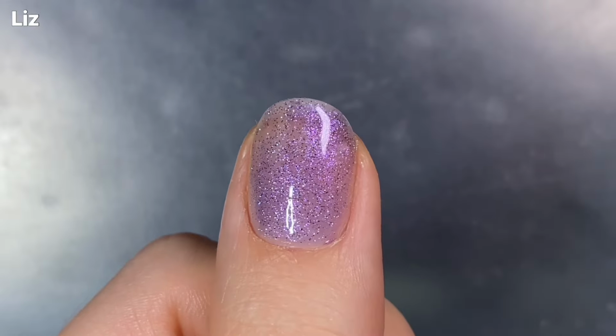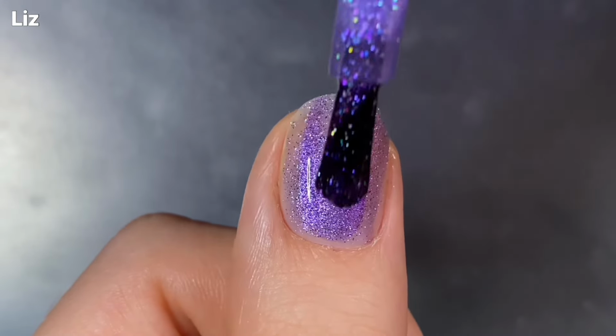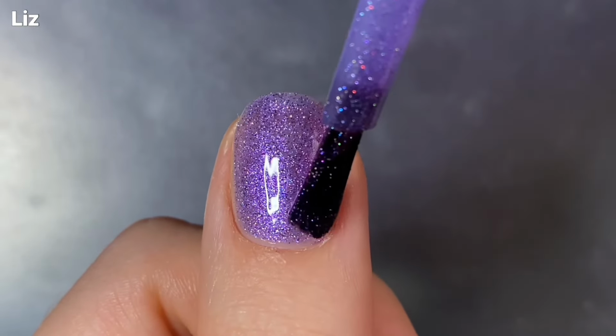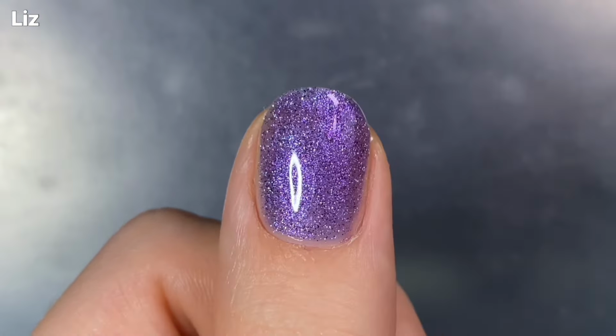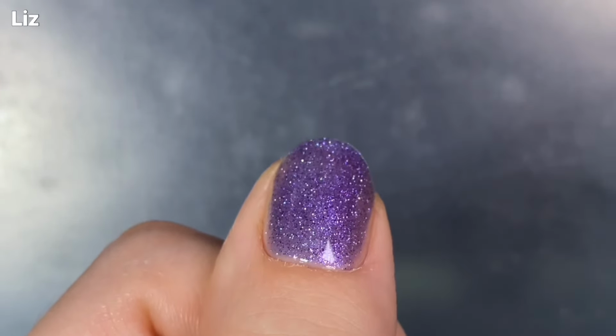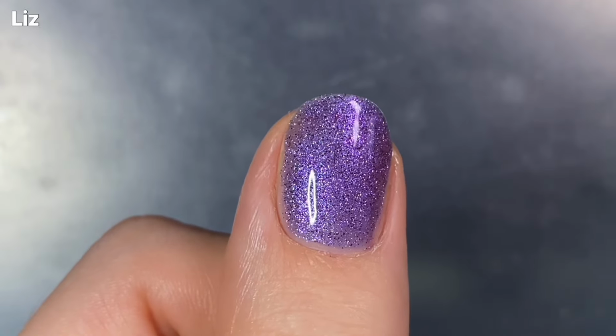The formula on this one, as you can see, was very sheer, a lot more than I was expecting. I thought it was gonna have a more almost metallic kind of finish, just looking at it in the bottle, but I would say this is definitely more in line with your sheer kind of shimmery finishes.